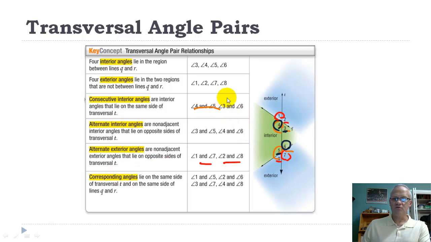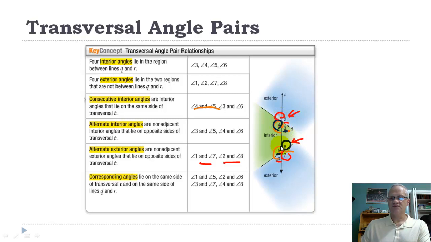So what does corresponding mean? The way I like to think of it is, it's kind of like if you think about your neighborhood and say your house is on the corner. Let's say angle 2 right here. That's on the corner of the block. Like here's two streets that come together. But if you go to the next street over, the person that's on that corner, that would be angle 6 there. So 2 and 6 are what they call corresponding. Notice one is outside and one's inside. But it's like just the next block over, the corner house, the next block over. So 2 and 6 are considered corresponding. Also 1 and 5.